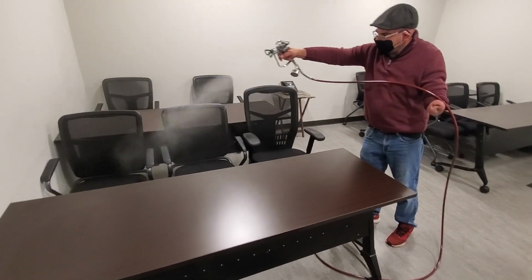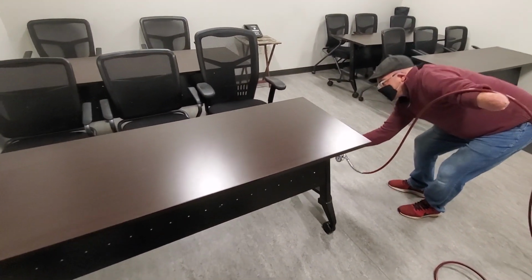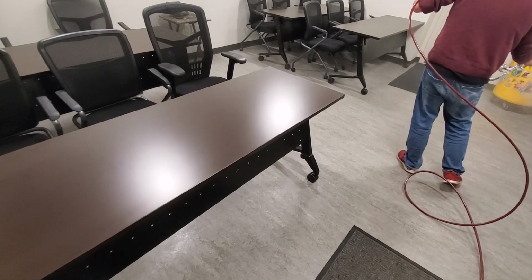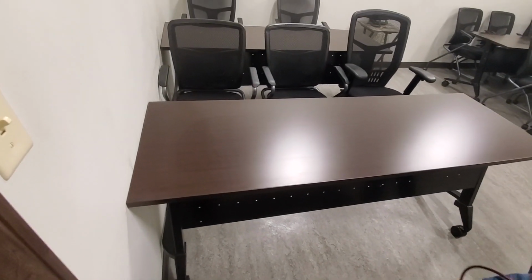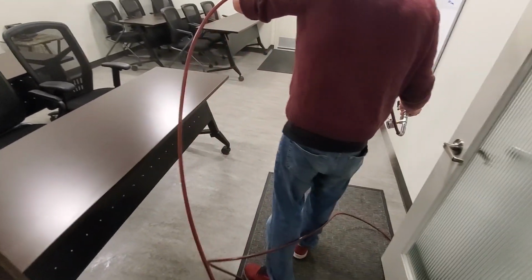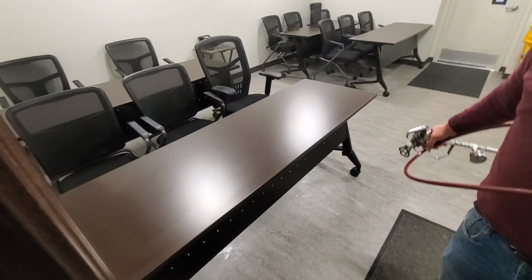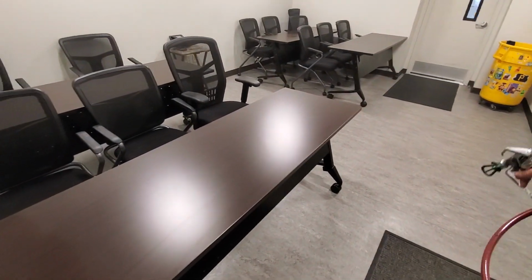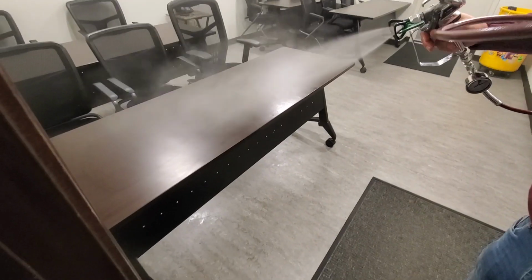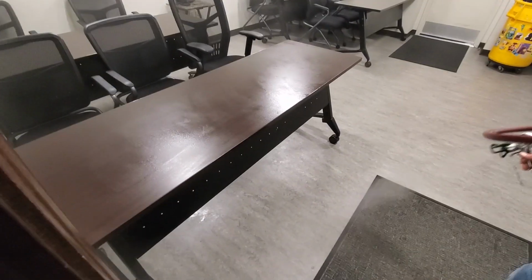There's no electrostatic charge with this material, but the primary benefit that the electrostatic would potentially give you is typically with a grounded surface. So if these metal legs were fully down to the ground, this might be grounded, but without a tester we wouldn't know. You would get some wrapping so that you wouldn't have to physically hit all surfaces with traditional aiming, but that's one of the primary advantages. And then there could be some benefit to the material staying a little stronger on the surface if it's a vertical surface.